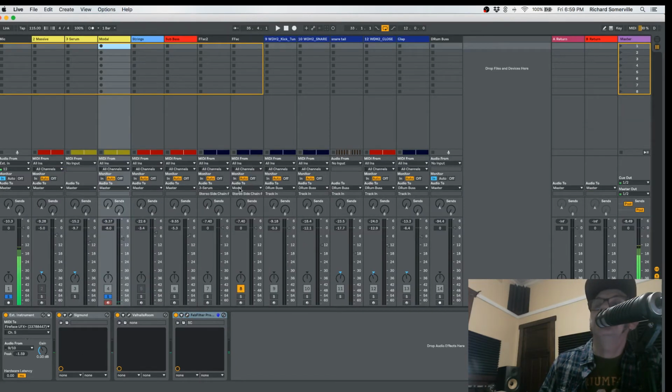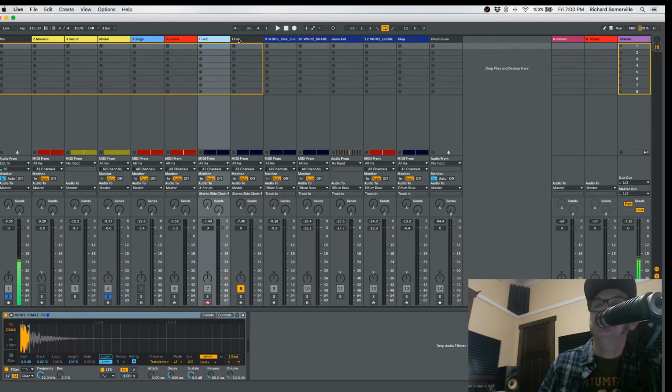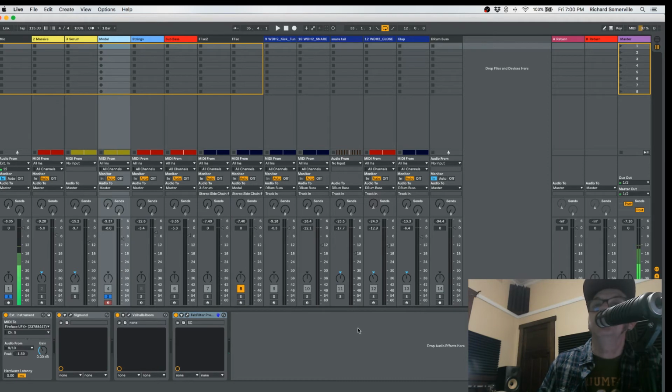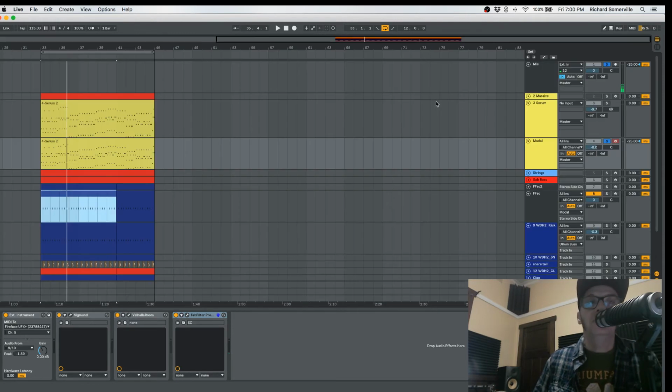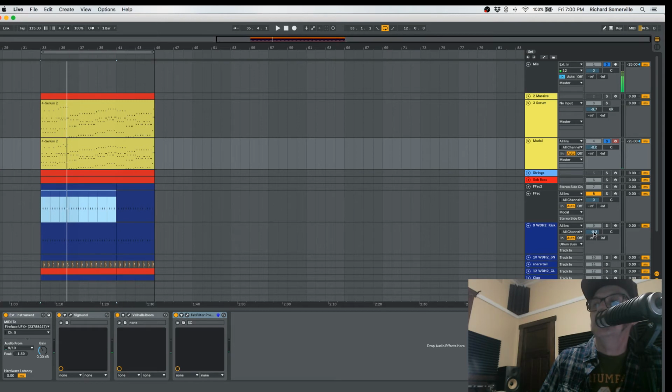Once again, we'll reiterate the routing. You need to have a separate channel with information on it, and the Audio 2 drop down needs to go to the instrument, recording, whatever channel that you want sidechained that has the FabFilter Pro on it. So you don't put the FabFilter Pro on these channels, you put it on the channel that you want to be affected. We'll have a listen to this little piece that I wrote this afternoon and see how it all works together.